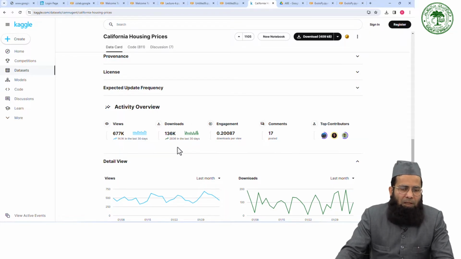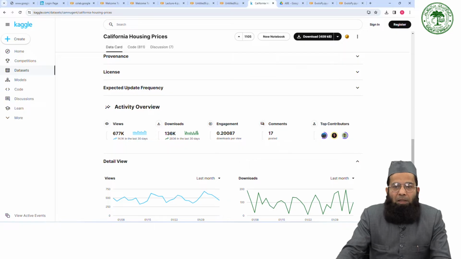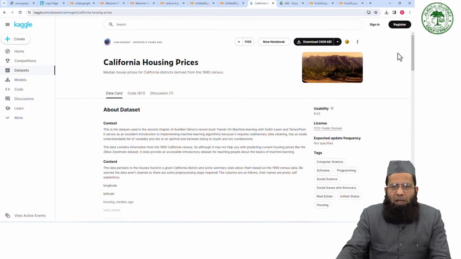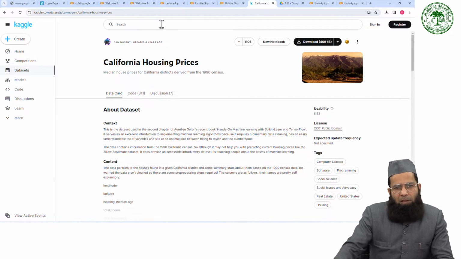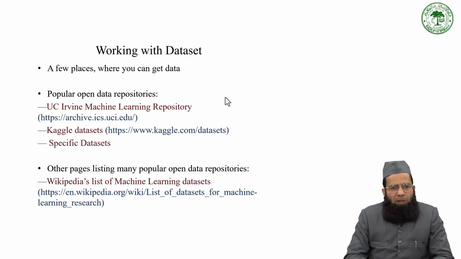You can see 136,000 downloads have been made. So you can see how popular these particular datasets are, and several types of information are there. You can visit this page. So we have seen how you can get the dataset from Kaggle. Similarly, you can use UCI machine learning repositories.